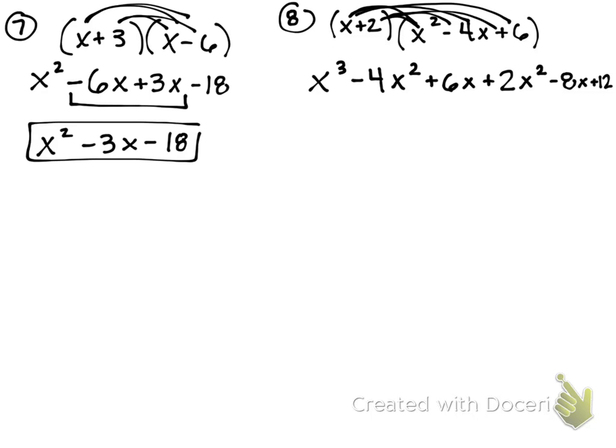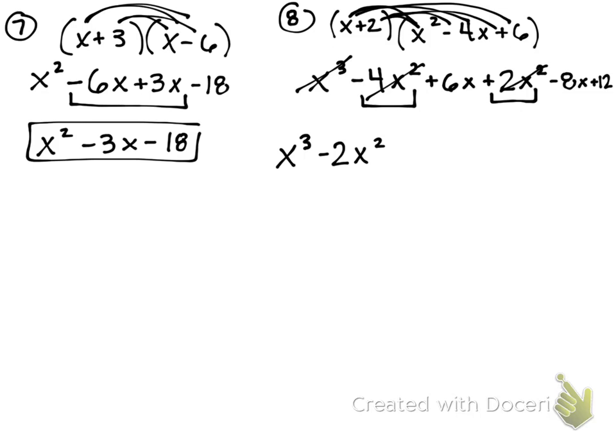Now what am I going to do? Combine like terms. Which term am I starting off with, Quentin? Which term do I start off with? Very good, x cubed, and no, it does not have any like terms. Austin, which terms are next that I'm going to combine? Okay, so negative 4x squared and positive 2x squared gives me what? Very good, negative 2x squared.